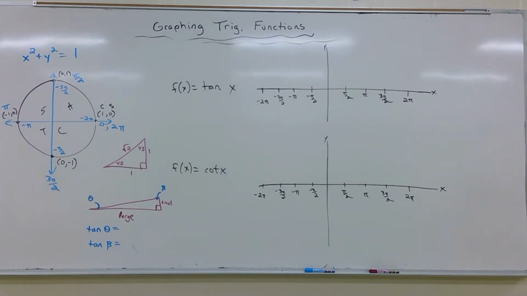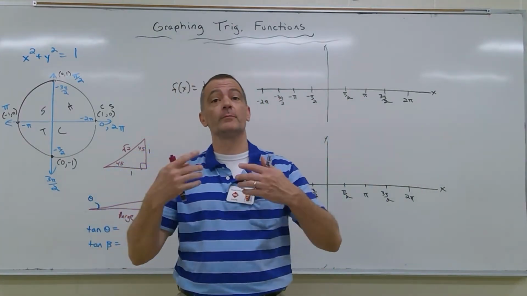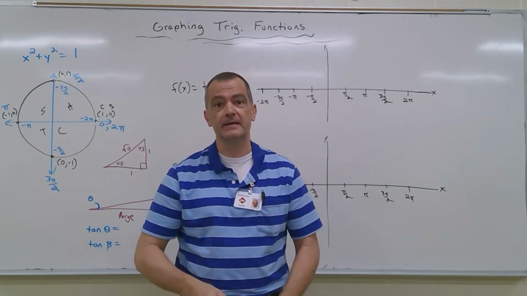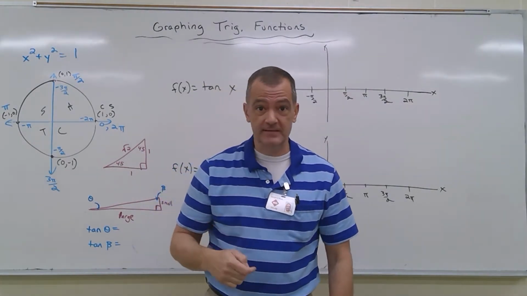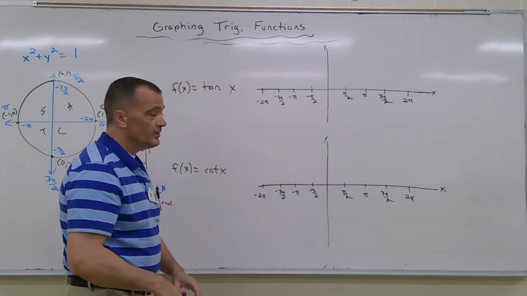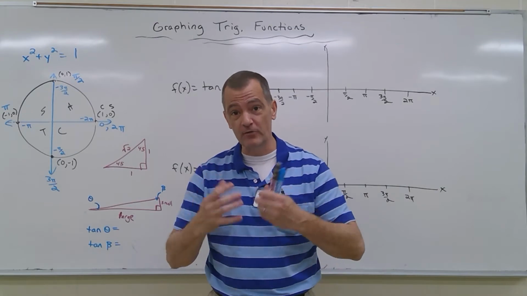We are graphing tangent of x and his friend, the reciprocal cotangent. Hey, this is the third video where I'm graphing the trig functions by hand. So hopefully you've already watched the sine of x and the cosine of x and their reciprocals. But now I'm going to attempt to graph the tangent of x and the cotangent of x both by hand.